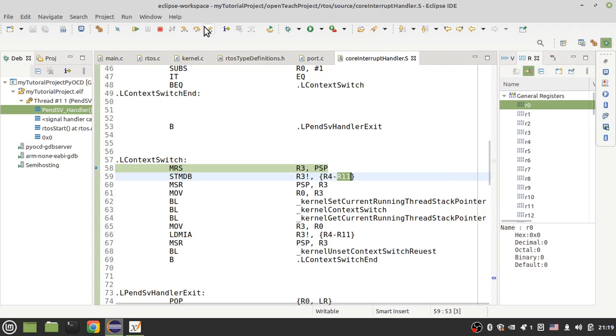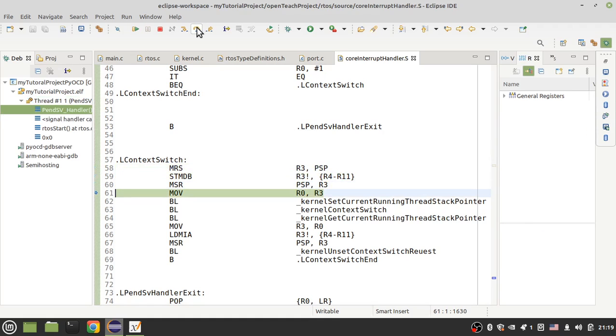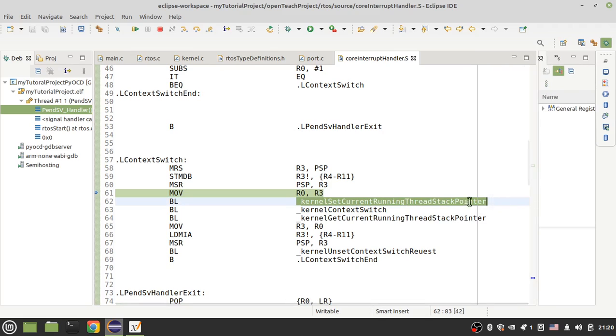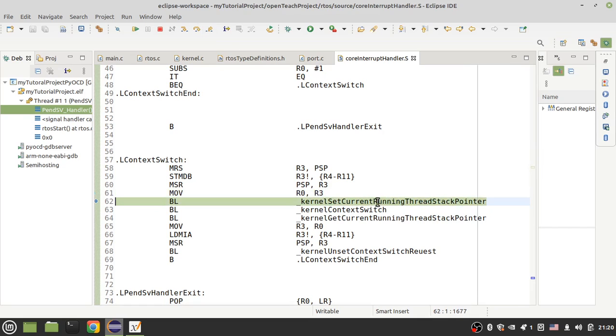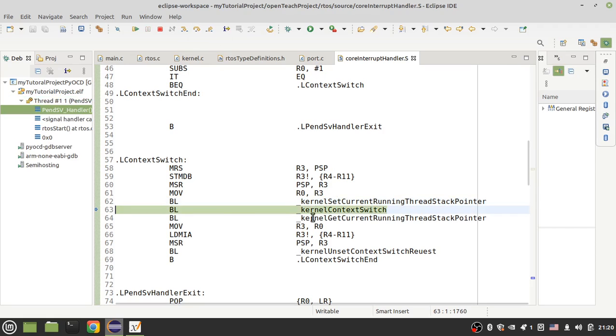First, do stacking for thread 1. After that, write the value of the new PSP in R0 as the argument of this function, and change the value of the stack pointer in the thread 1 control block. Okay, after that, run kernel context switch.